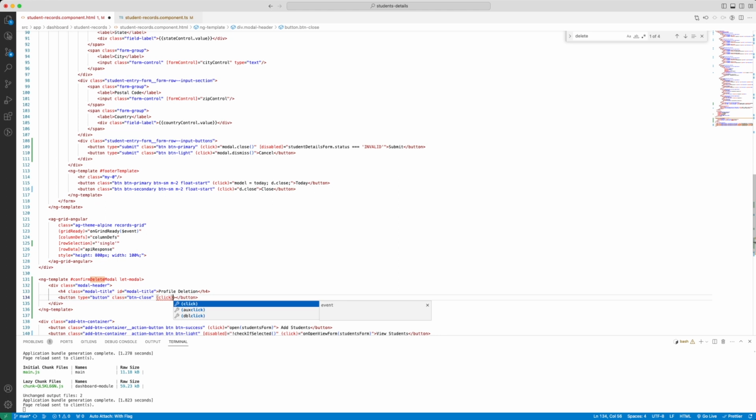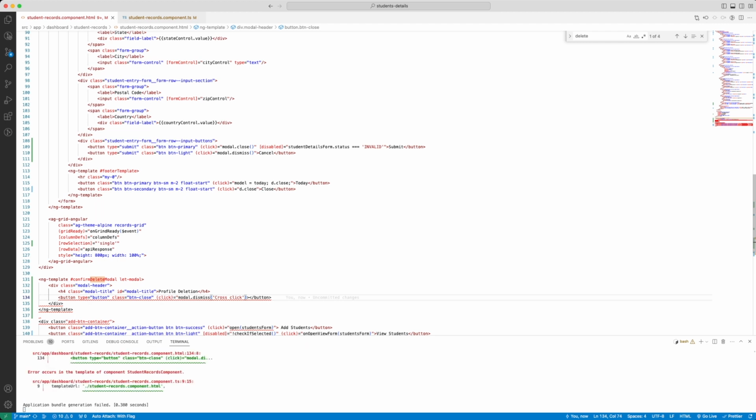We're going to be defining a handler for click event, and this is model.dismiss. Let's just say this is going to be basically having a cross button on top of a model. So let's send back cross click as a reason. Make this yes capital. And to close this quote.